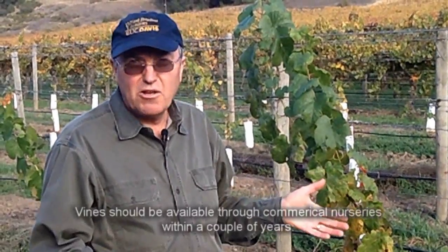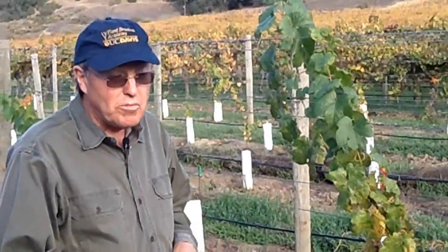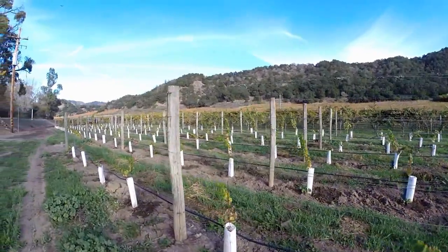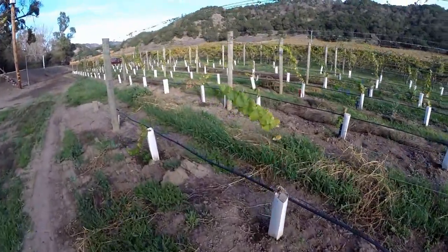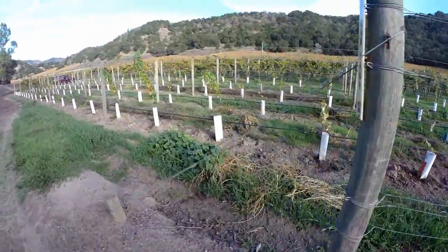They'll be going to nurseries, then build up for a couple of years in nursery plantings, and then they'll be ready to graft and propagate for growers. I know there'll be intense interest in Texas and Alabama. Hopefully areas like this plot here will also be quite interested in planting these, and along the Dry Creek Valley area as well, where Pierce's disease is quite severe. Again, they'll be mostly used as blending grapes, taking these materials and blending them in with standard cultivars.